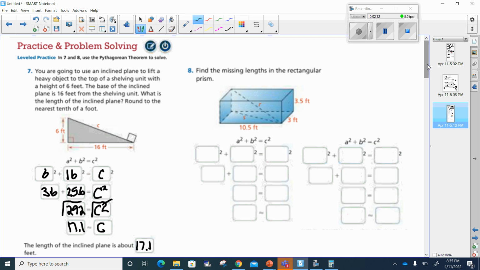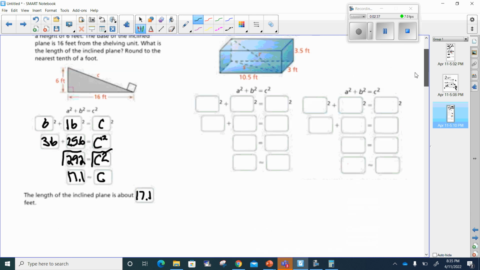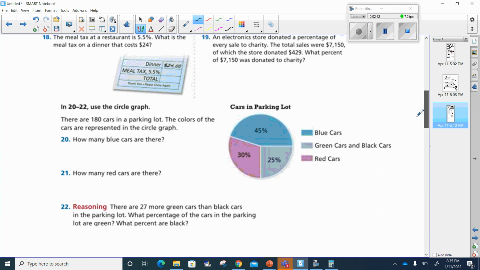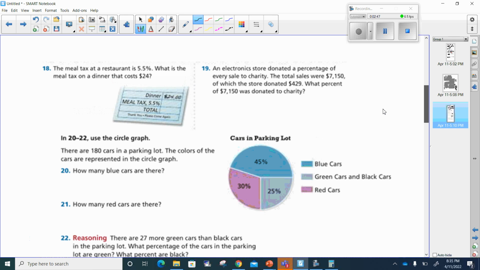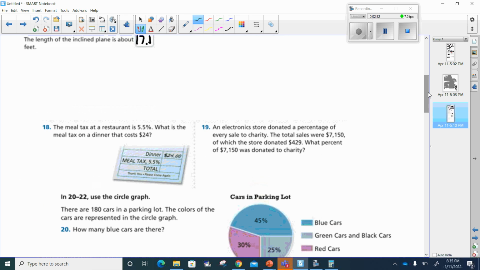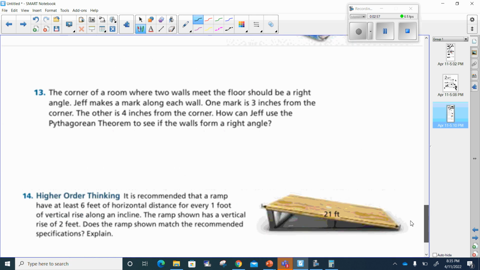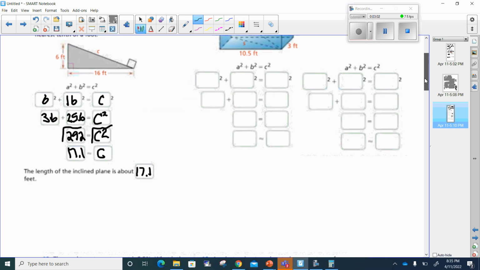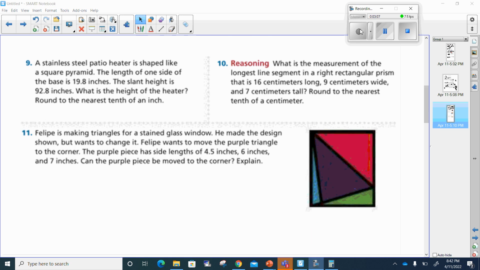All right, let's move on. Since I did number 7, I'm going to have to figure out what happened to the rest of these. Oh, looks like number 9's over here. I might have put these out of order. That's number 18. Let's see here. Sorry about this. 9, 12, 13, 14. I'm going to have to put these back in order the right way. I'm going to pause right now so I can figure out what I did wrong. All right, I got that all fixed.